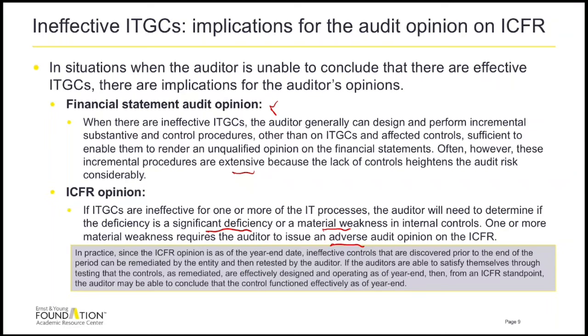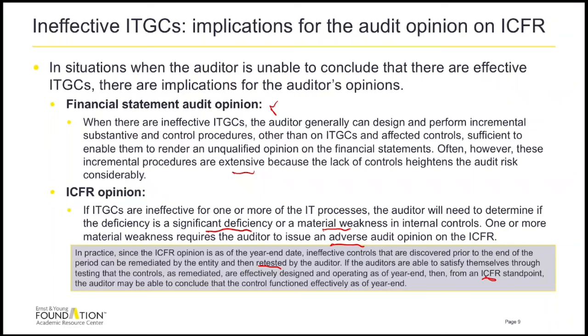So in practice, since the ICFR opinion is as of the year-end date, ineffective controls that are discovered prior to the year-end period can be remediated by the entity and then retested by the auditor. If the auditors are able to satisfy themselves through testing that controls as remediated are effectively designed and operating as of year-end, then from an ICFR standpoint, the auditor may be able to conclude that the control functioned effectively as of year end.